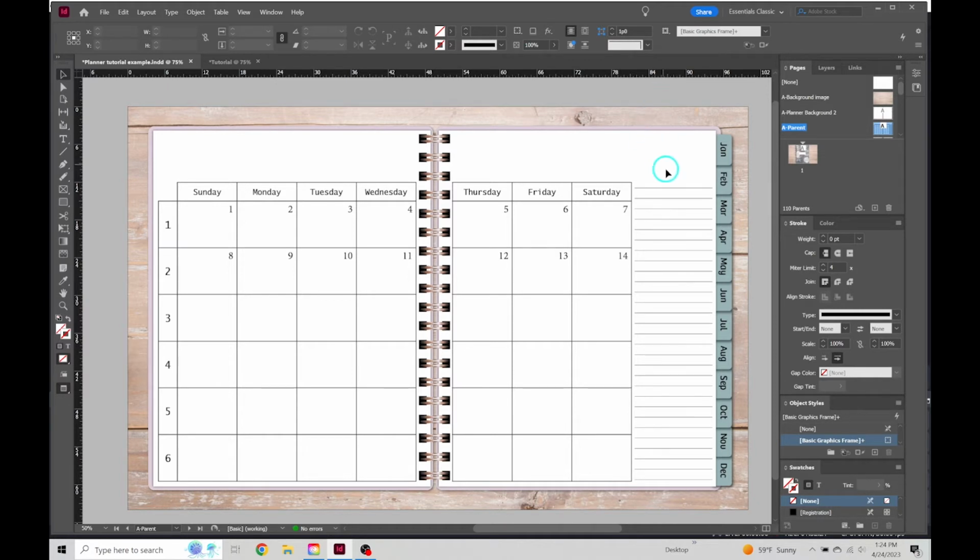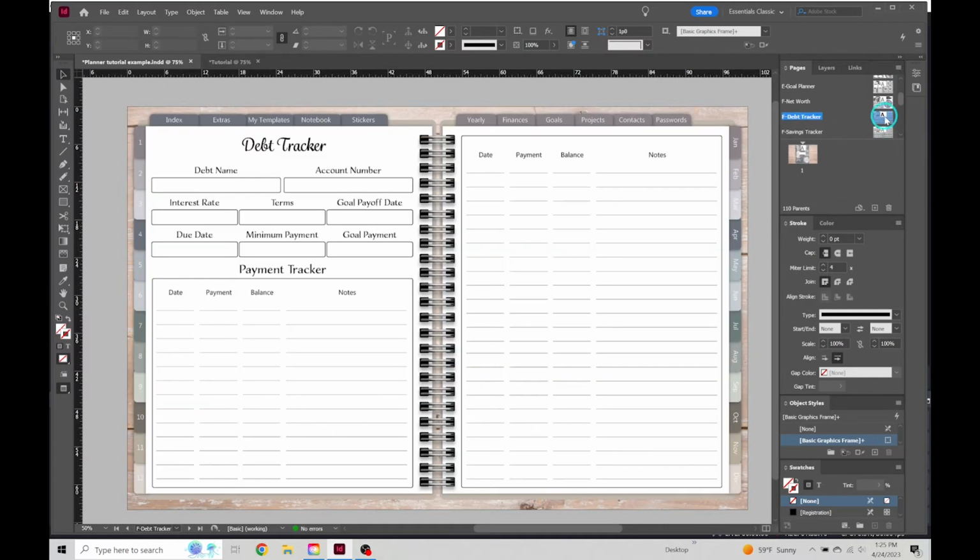But there are some examples and sometimes where it makes more sense to do the underline in the middle of the boxes, and I will show you right now. Here we have a debt tracker that I've created. And in this case, I've chosen to go with something more simple where you just have the underlines and the columns are created by these gaps here, okay?